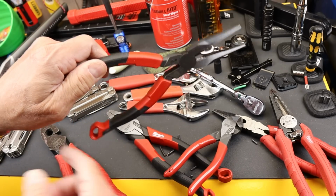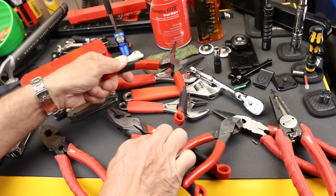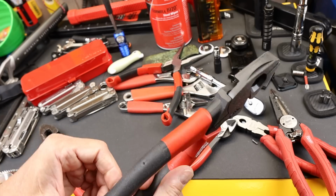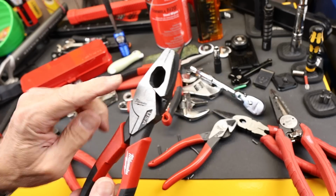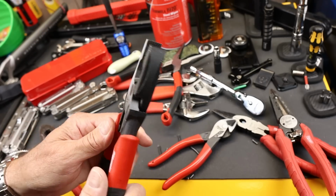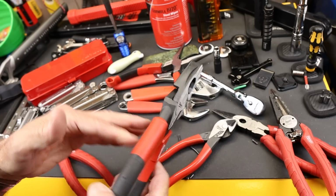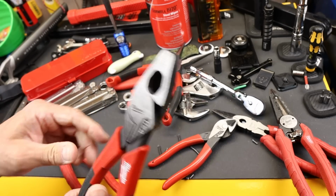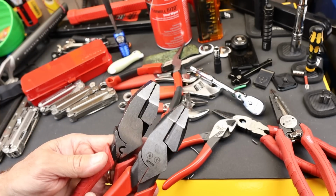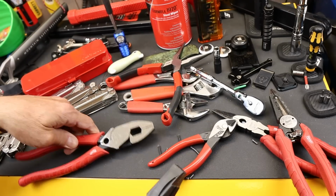This one's the stiffest of all of them, but use it a couple of times, it'll be silky smooth. This one impressed me right out of the box. Look at that. And there's no side-to-side play on these. Sometimes when companies have real loose joints, they can get a little frisky in the side to side, nothing here. They do make variations of this with more or less features. This is the one I wanted. You know I'm a fan of linemen's. Nice and beefy. So much better finish than this, one of the first generation Milwaukee pliers made overseas.